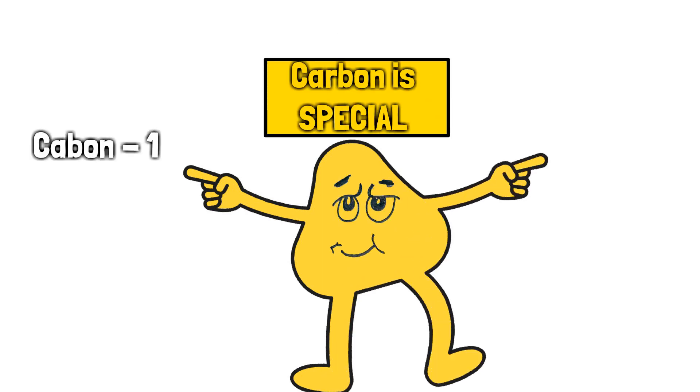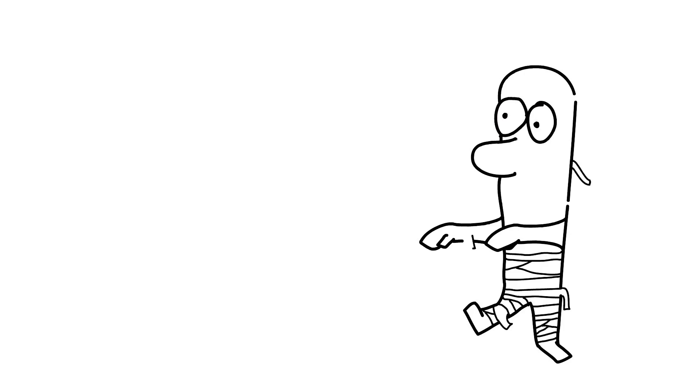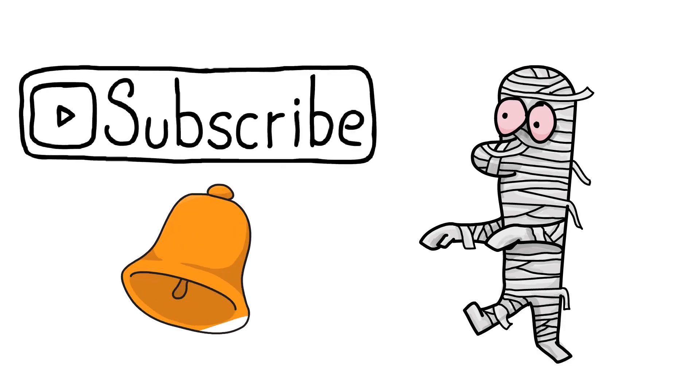So we can really say that carbon is actually a special element. Carbon-12 amazing arrangement produces living mass and carbon-14, the radioactive form tells us the age of those objects. This was a quick explanation of carbon dating. Make sure you subscribe and turn that notification bell on, and do not forget to share your thoughts in the comment section.